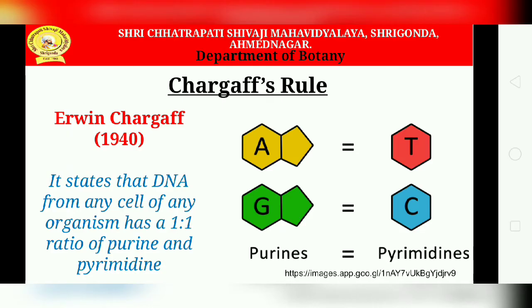This pattern is found in both strands of DNA and is responsible for the base pairing rules, which state that adenine always pairs with thymine and guanine always pairs with cytosine. So the total amount of adenine is equal to the total amount of thymine, and similarly the total amount of cytosine is equal to the total amount of guanine. That is, A is equal to T and C is equal to G.